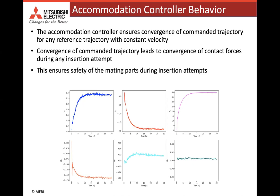This figure shows the convergence of the contact wrench using the proposed accommodation controller for trajectories with constant velocity. The proposed controller guarantees the convergence of reference trajectories that have a constant velocity. This leads to convergence of contact forces during any insertion attempt. This ensures that the mating parts are safe during insertion attempts. This also allows us to use the steady state wrench vector to learn the machine learning model for predicting misalignment.